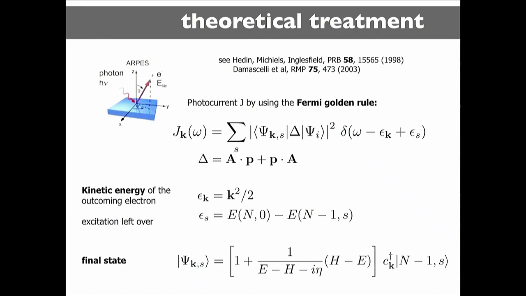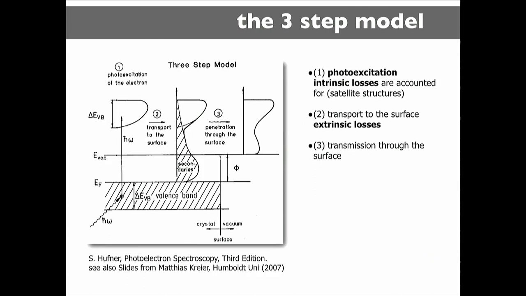So somehow we need to take this system here and continue it in vacuum, and then continue it inside the system. Finding the proper final state, or computing photoemission by computing the proper final state, is already a task per se, something that is done in the literature. It typically goes under the name of one-step model for photoemission, but this is something that you have to calculate. And here is the physical interpretation of what happens in the process.